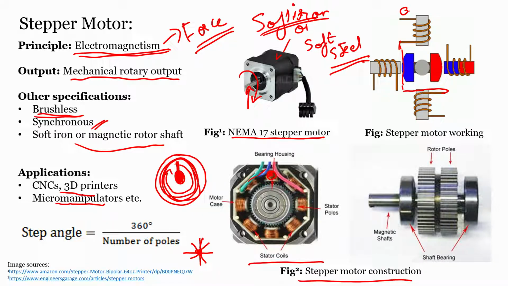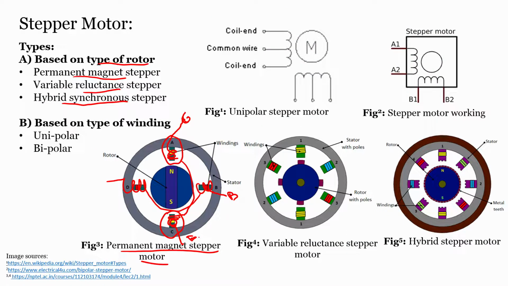Blue is the south pole and the N is the north pole. So what happens is, the shaft over here will also have a magnet in it. This is an example of the permanent magnet stepper motor. So it will have a north pole as well as south pole permanently on the rotor shaft. So when I pass current through one of the coils, if a south pole is created here, then this south pole will attract the north pole of this motor, correct? This south pole and north pole will be attracted, and they will align so that they will be close to each other.